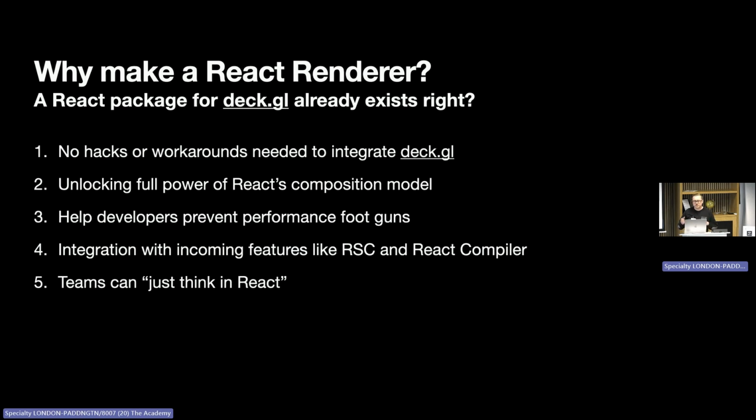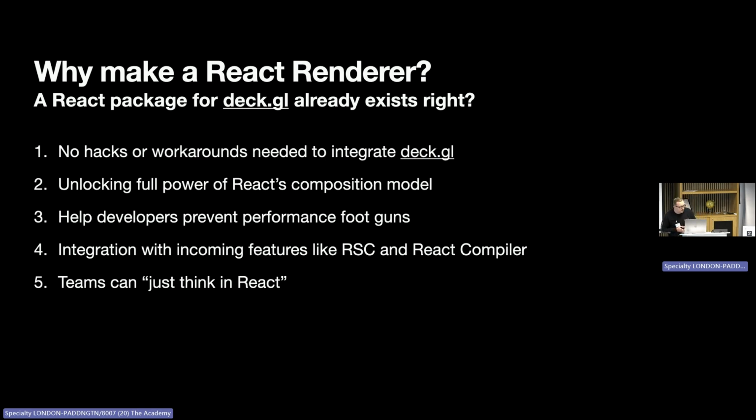So instead of a series of tricks or bridges to make things work in a library or framework environment, we are instead getting low-level access to both. Generally, a library will have its own sort of nuances and quirks that are worth optimizing towards. And using a custom renderer allows you to tie directly into the deck.gl or the React reconciler and have kind of maximized control over both of those things.